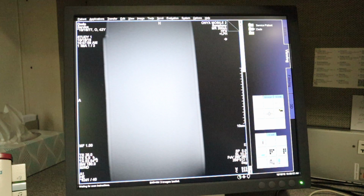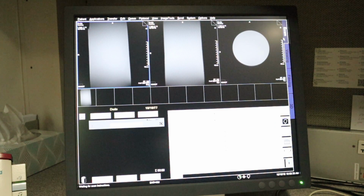It'll tell us our TR, our TE, what coil we're using, which was the head, and all the rest of this stuff is DICOM compliant. You can change this in the software, what you want this to display, and anything that is displayed on the image is attached to the DICOM header when it sends to your archive device, PACS, whatever.